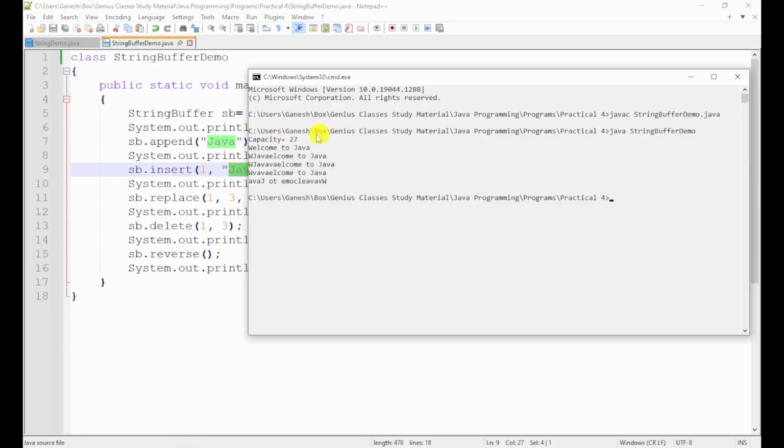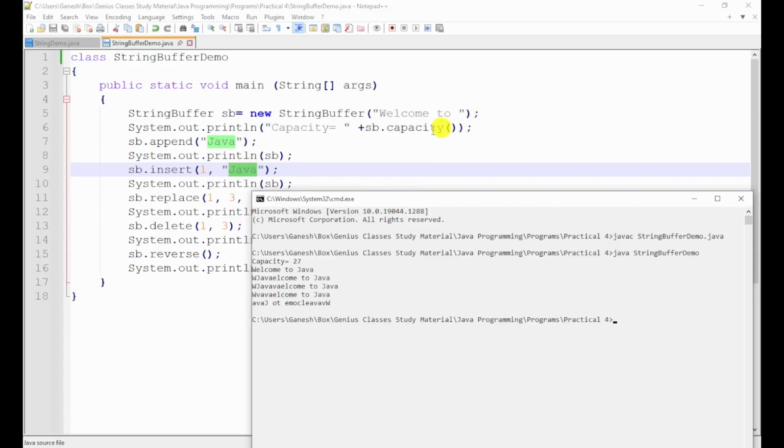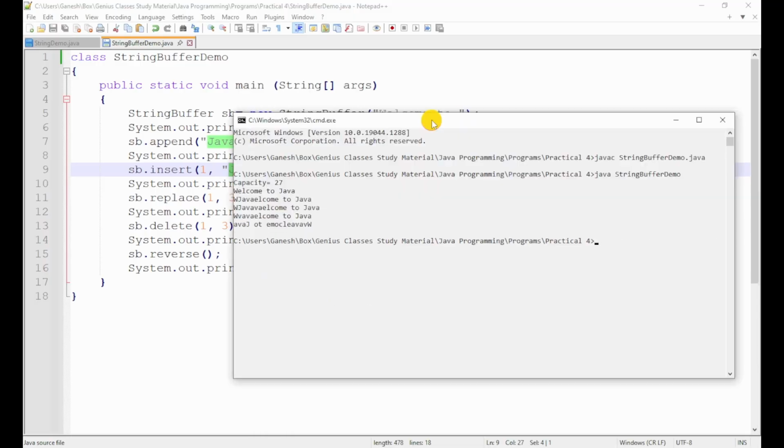So it has printed 27, which includes the 16 capacity plus the characters we have attached there, that is welcome to and space. So it is printing 27.